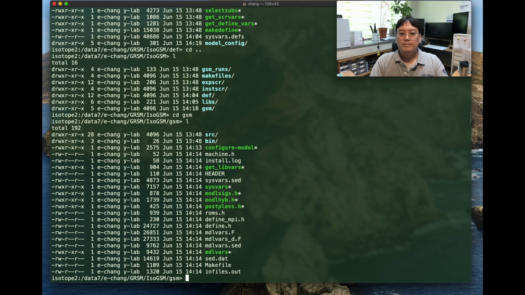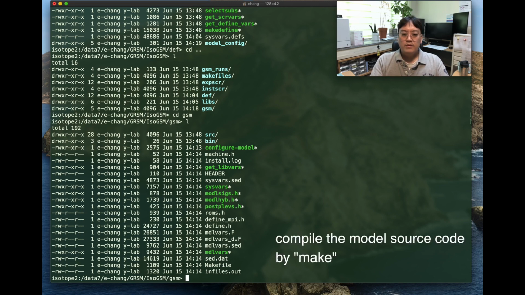Alright, so if you want to turn on or turn off other options for the physics or dynamics, the safe way is to modify everything inside of the define directory, check everything is correctly modified, then return to the GSM directory for the source code, and do the configuring by running the configure module.